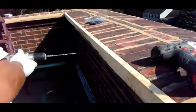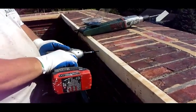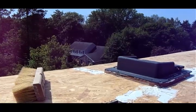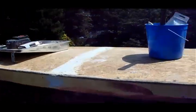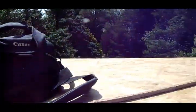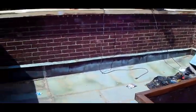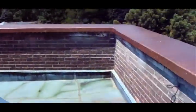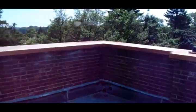So, what we suggested for this property was to use a fiberglass top, a cap on here. First we've got to build a wood frame so we can attach a fiberglass cap on this parapet. We get our wood frame built, putty our joints, get everything sanded nice and neat. We're going to install a polyester resin fiberglass-reinforced cap on this structure. And when it was all done, we finished off beautifully with a copper coating — a copper roof coating that looks like copper. It is copper. It's going to patina like copper.